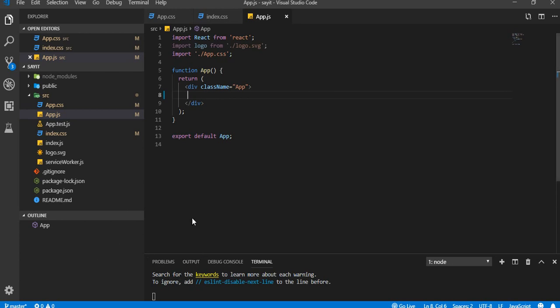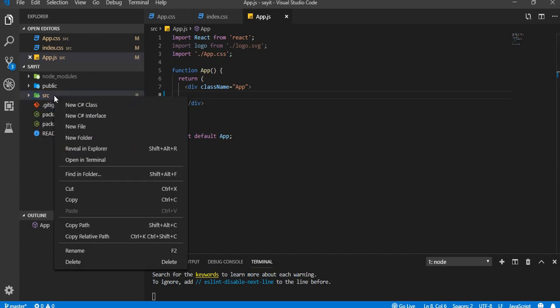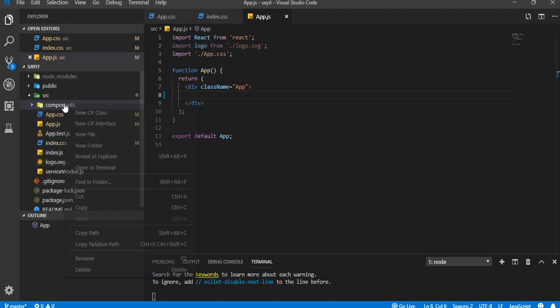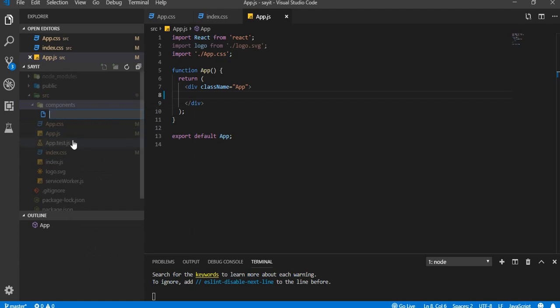So we're going to add routing there. First of all, we need components. For that, in source, we'll create the components folder, components folder, small letters, and click OK. Right, and we're going to insert a new file. Category.jsx.